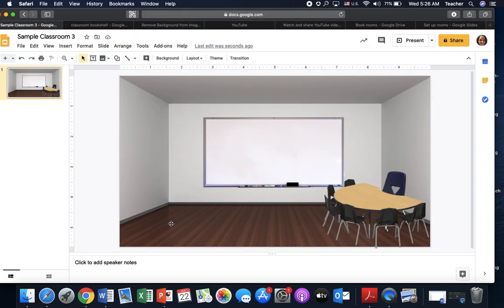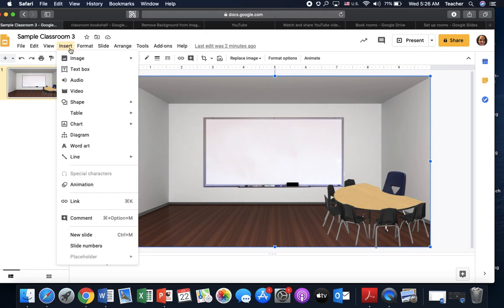Okay, now I'm going to place it on this side. That's why I got it already tilted that way. If you want to place it on the other side, you would just get another, that one or a different one that's already set for that side. And I'm going to show you what I mean right now. So I can't just copy paste. I have to go to insert, image, upload from computer.